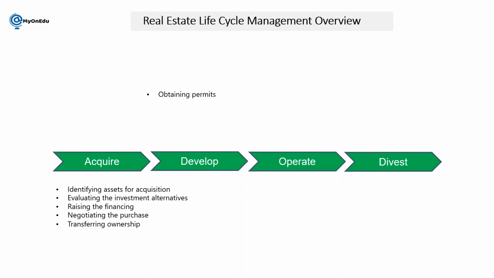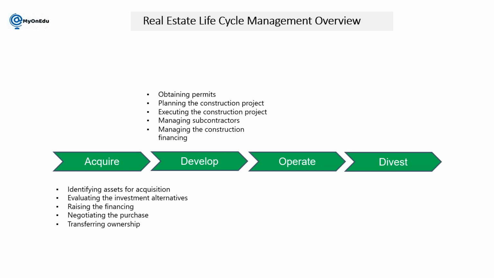Here, obtaining permits, then planning the construction project. Let's say if it is land, in that case you can plan the construction, or let's say for the building which you have purchased, you want to extend some area or renovate some things. That portion you can manage here. Then executing the construction project, managing subcontractors to handle the construction activities, then managing the construction and financing.